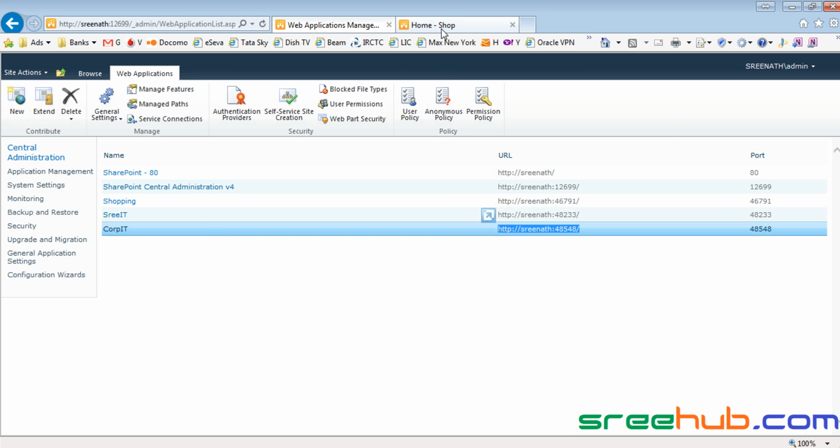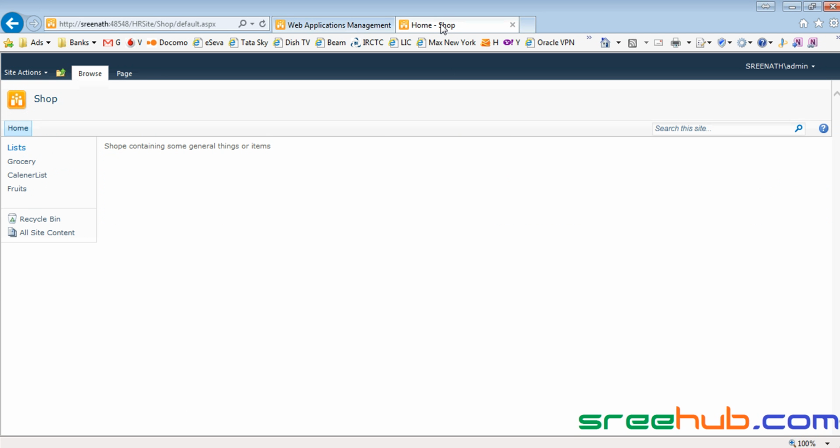So again we have something called shop. Let us do the same page, doesn't matter anyways. But here we'll be seeing how differently we can manage the document library. So let it be shop or anything, we are not more concerned about some functionality here, but what we need mainly is how to work with documents.